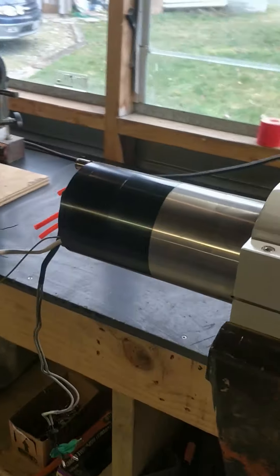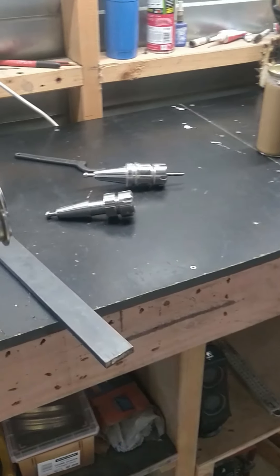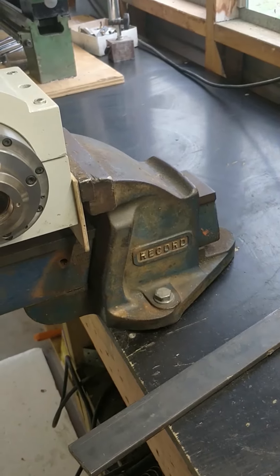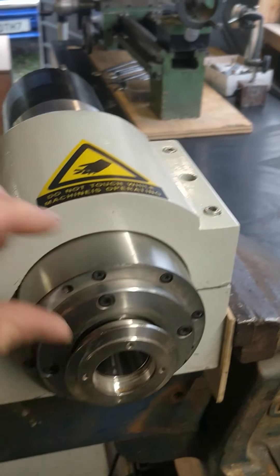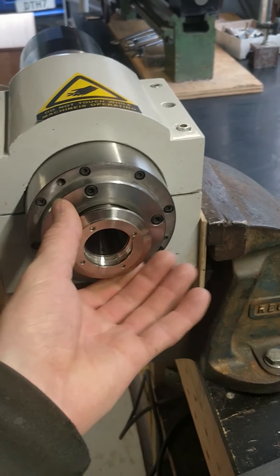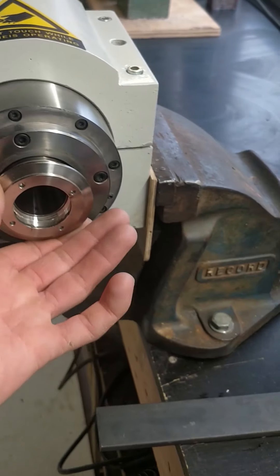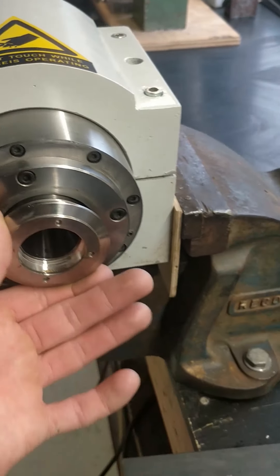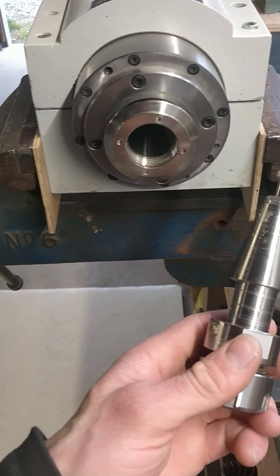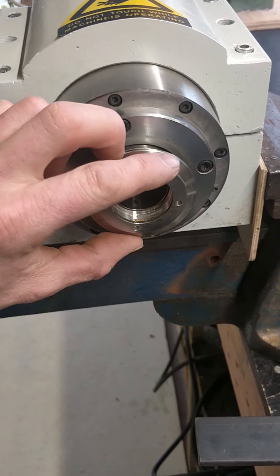I took the back off before — there's a piston in here which pushes a push rod through to the pull stud clamp at the end. But without taking the front off I wasn't able to get right into it and see why the shaft is really seized. I had to make some custom tools to undo this, which was done up with some kind of Loctite that gets softer with heat, so I used a heat gun. I also machined down a sacrificial tool holder to stop the shaft spinning while undoing that.